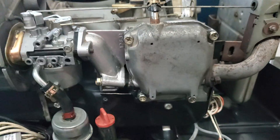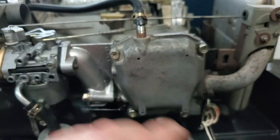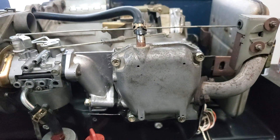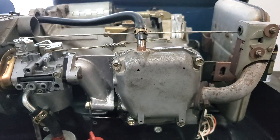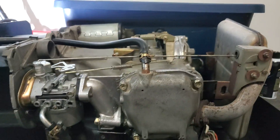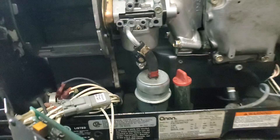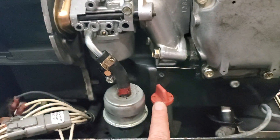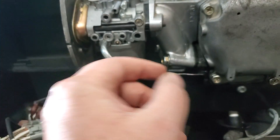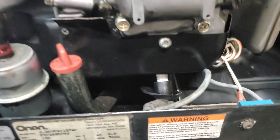Clean fuel in this hose hits your carb, which mixes air and fuel in the right ratios and sends it into the intake manifold, then into the engine for combustion. The engine up front is actually a Subaru engine — it turns the output motor, which then spins the generator responsible for producing voltage. Also up front is your oil dipstick: pull it out, wipe it off, set it in without screwing it down, pull it up again, and check your oil.